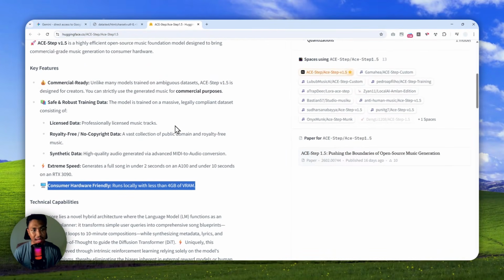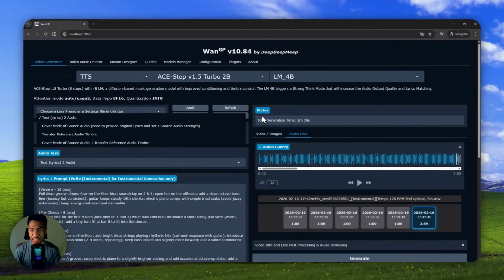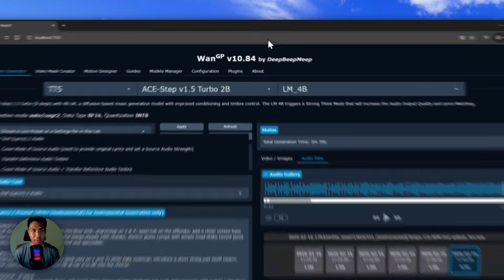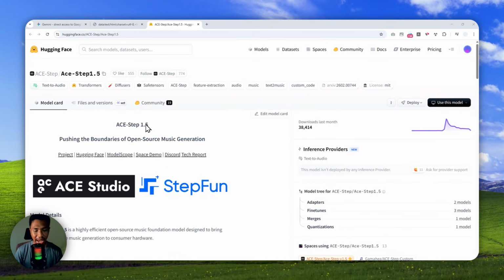And in this video, I'm going to show you how you can install this model easily on your computer. And then later, I'll show you how you can generate instrumental music using that model, because creating an instrumental song is a bit more tricky compared to just creating a song with lyrics. But anyway, let me show you how you can use this model. And by the way, if you have installed this model on your computer, I guess you can skip this video for a few minutes and then come back later and I'll show you how you can generate the instrumental song.